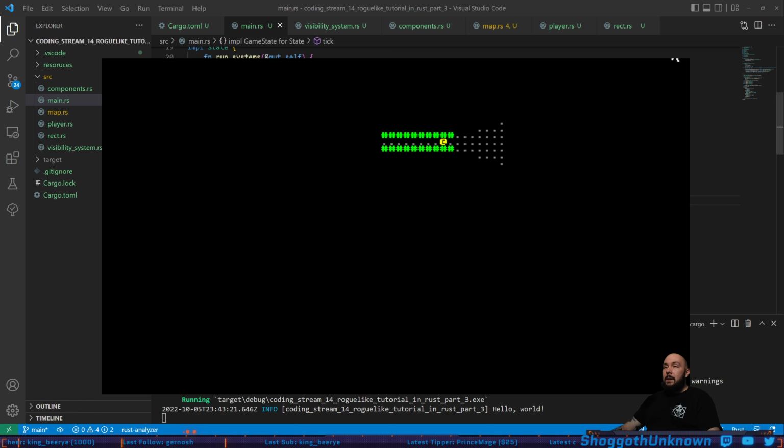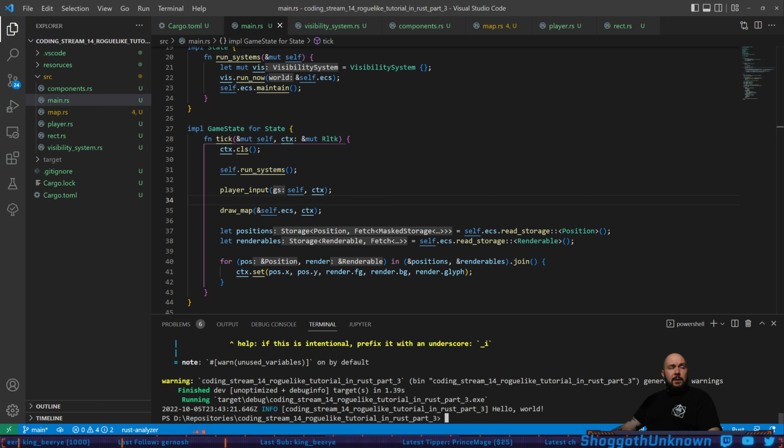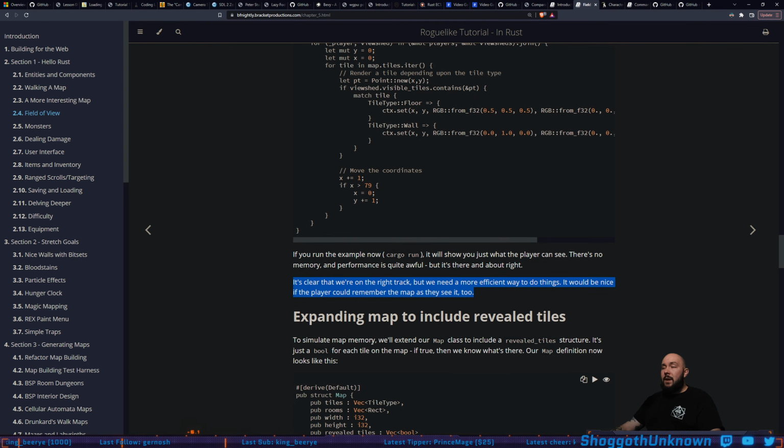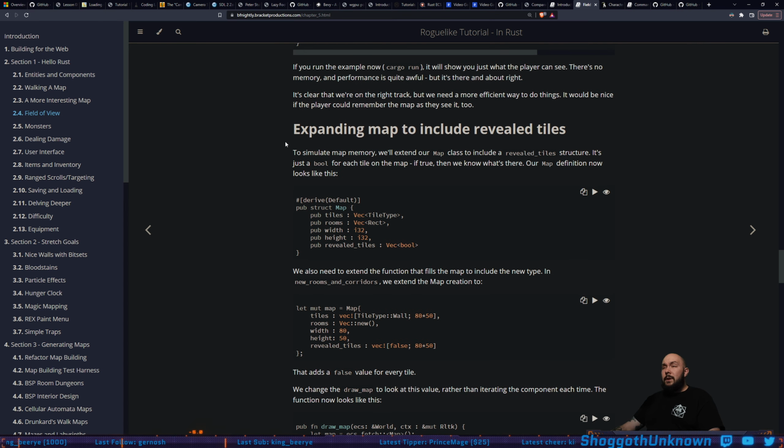But we got to make it better, right? Of course. So it's clear we're on the right track, but we need a more efficient way to do things. That's what the tutorial says here. It'd be nice if the player could remember the map as they see it too. So we're going to expand the map to include revealed tiles. To simulate map memory, we'll extend our map class to include a revealed tiles structure. It's just a Boolean for each tile on the map. If true, then we know what's there. Our map definition now looks like this.